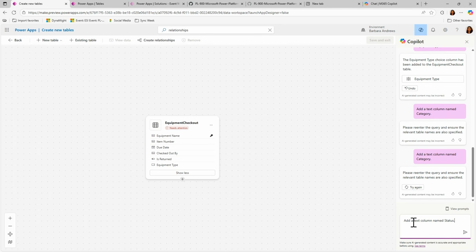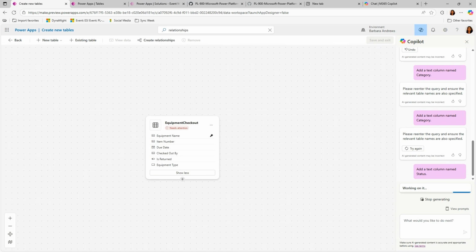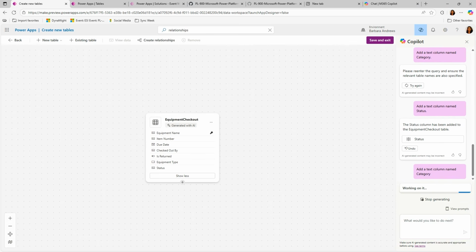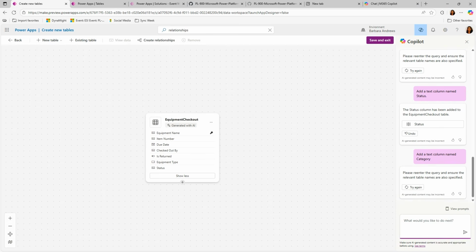So I'm just going to continue to see if we can get some of this added. And we'll go back to that, making that category field in a moment here too. So let's see what we can do. Yeah, it looks like status. Looks good. Let me have it do a category. We'll give that a shot. And so it's added status. And we had it as a text column. Here's another text column called category. And then we're going to match these up with the lab.